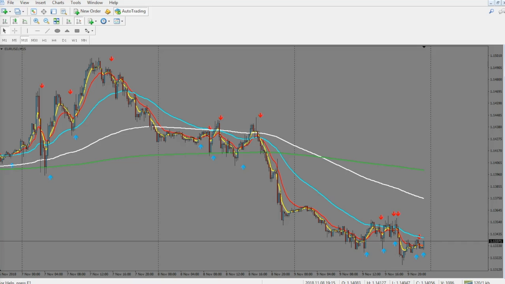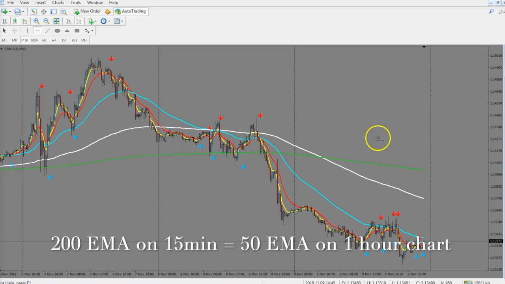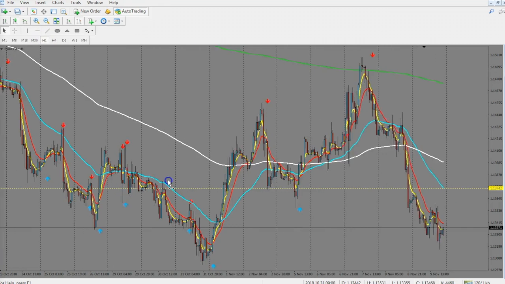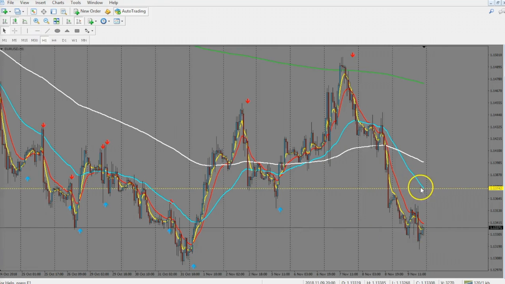Now, like I said earlier, you have to follow the 50 and the 200 line. Wherever the 50 is compared to the 200 line, you know direction. Now, what's really cool about this is the 15-minute chart. What's 50 times 4? 200, correct? Or 200 divided by 50 is 4. All right? 4 times 15 would give you 60, which would be 1 hour. So that means this 200 line is actually the 50 line on the hour chart. So let's check. I'm going to draw a line right here on the 200 line. If we go to the hour chart, we see that is the 50 line on the hour chart, which is pretty cool, right? Okay, let's go back to the 15-minute chart.